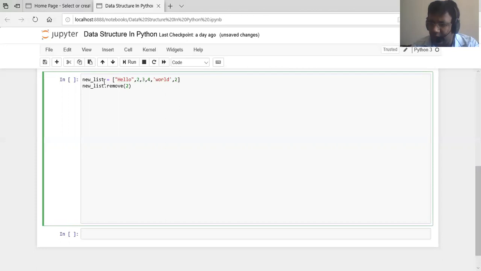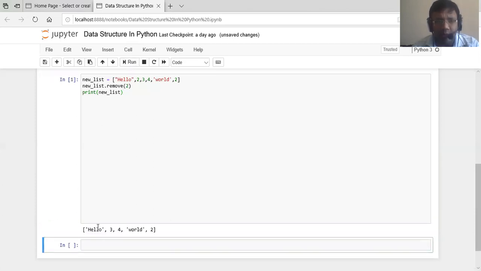Now we are going to print the modified list. To run this script, you press Shift Enter, or you simply press this button.